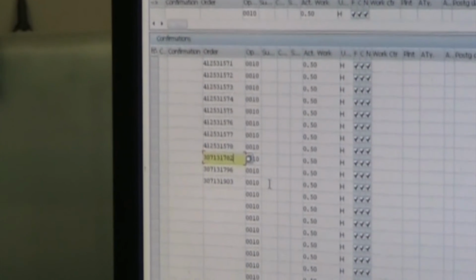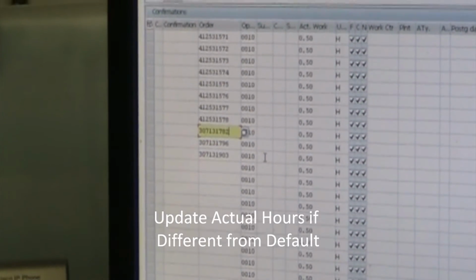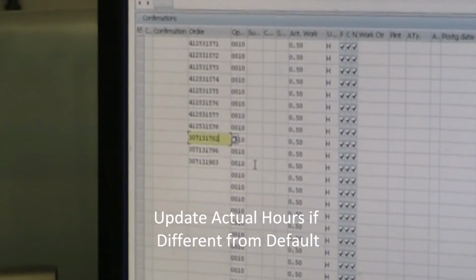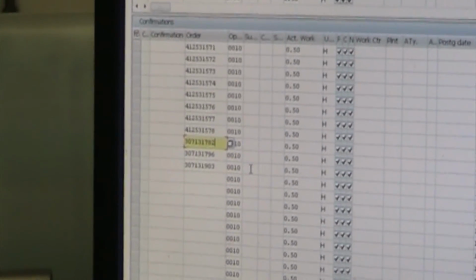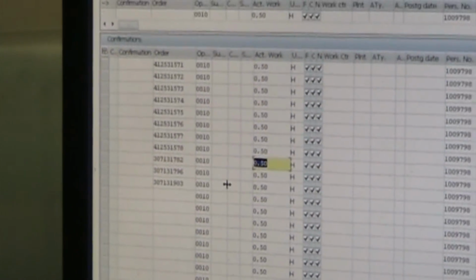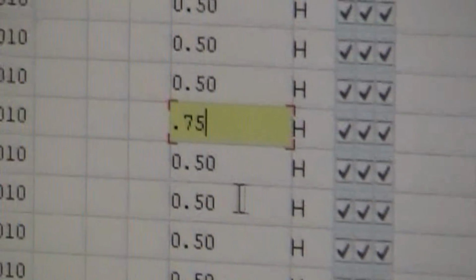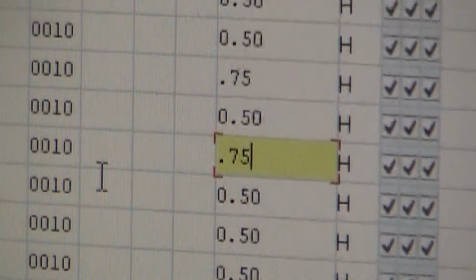Now, what's nice about this is that when I scan a PM01, which is a work order I've created myself, planned work, handed out, I know that it comes up as a 3 rather than a 4 for the order. I also know that when he completed this order, he actually did it in 0.75 hours, which is 3/4 of an hour, so I can punch those in as well.